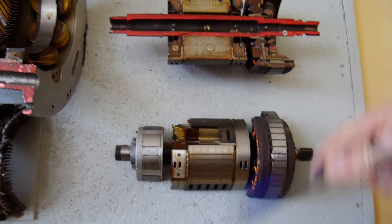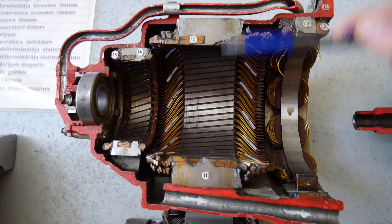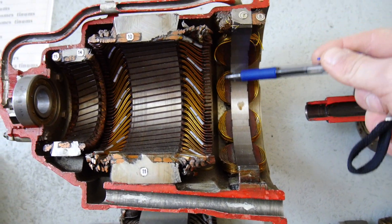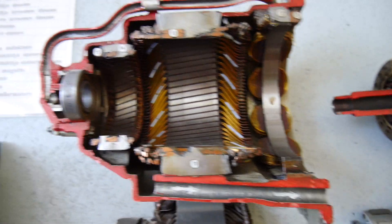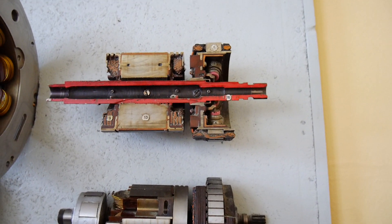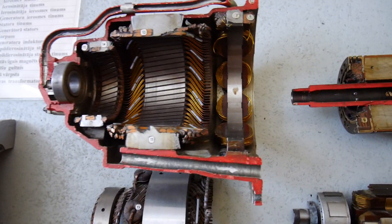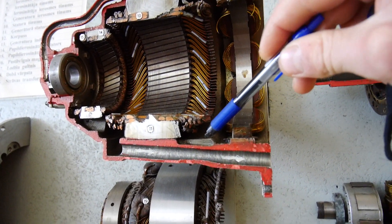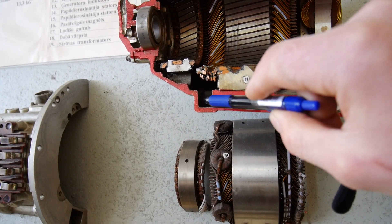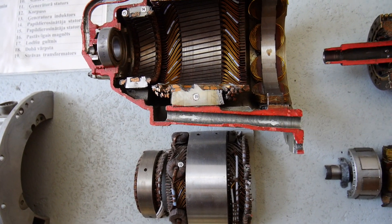Oil is spread inside the generator because the rotor is rotating. The spread oil forms a mist, and this mist will cool the armature windings as well as some part of the primary exciter. The pilot exciter does not have to be cooled because it is still cool. Also, this nozzle is used to cool the rotating rectifier, because diodes always produce some heat. Further, the spray oil goes down and is sucked out from the generator.